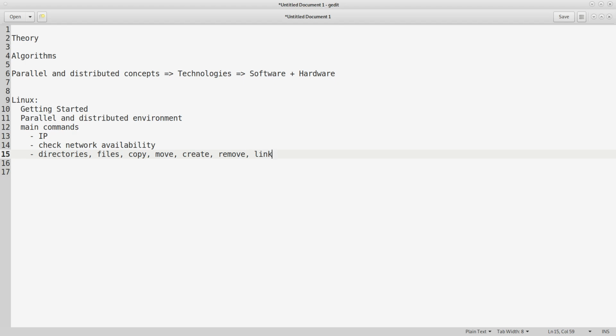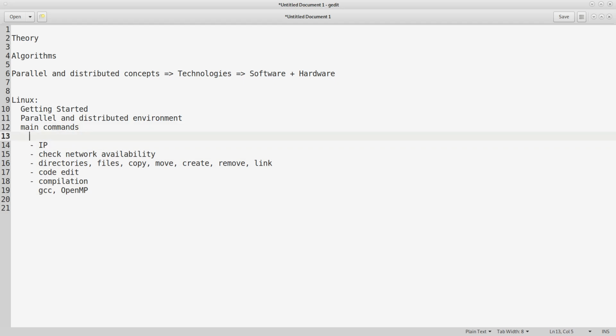The most important is code editing. Also we talked about compilation, but today we continue not only with simple GCC, we will also start OpenMP. I believe it will be possible. And also how to install new programs. We'll talk about it.